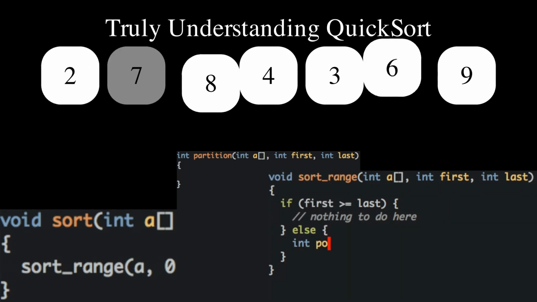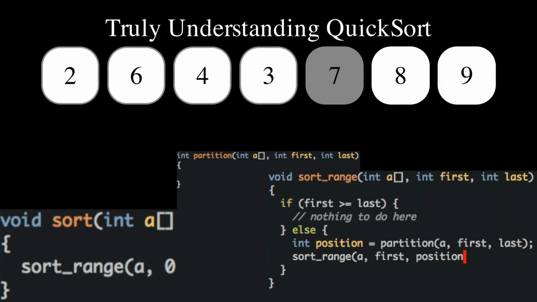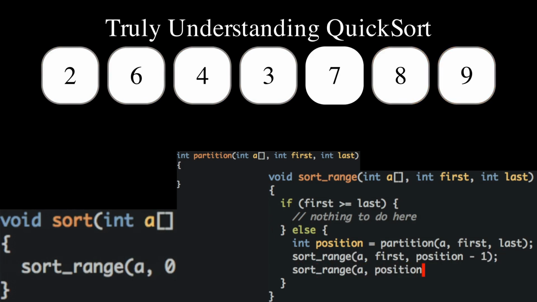In the recursive case, we must first partition the array, and therefore we call the partition function. This brings the pivot to the index position in the array. This is, as discussed, the final position of the pivot in the sorted array. What remains to be done is to sort recursively the range on the left-hand side of the pivot and then the range on the right-hand side, making sure to exclude the pivot in either case.